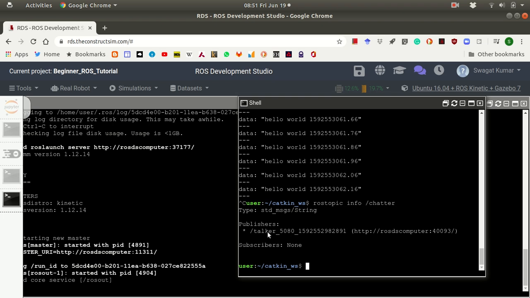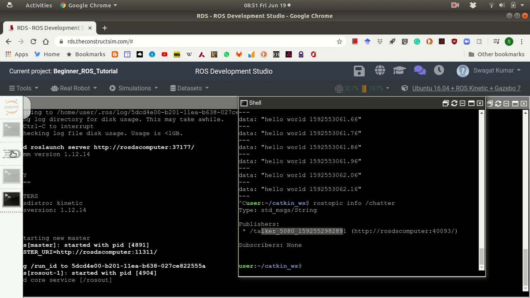So it says this is a node, it has a timestamp, and it's a publisher, not a subscriber, and it takes a message of this type. Okay, so we have the complete information.